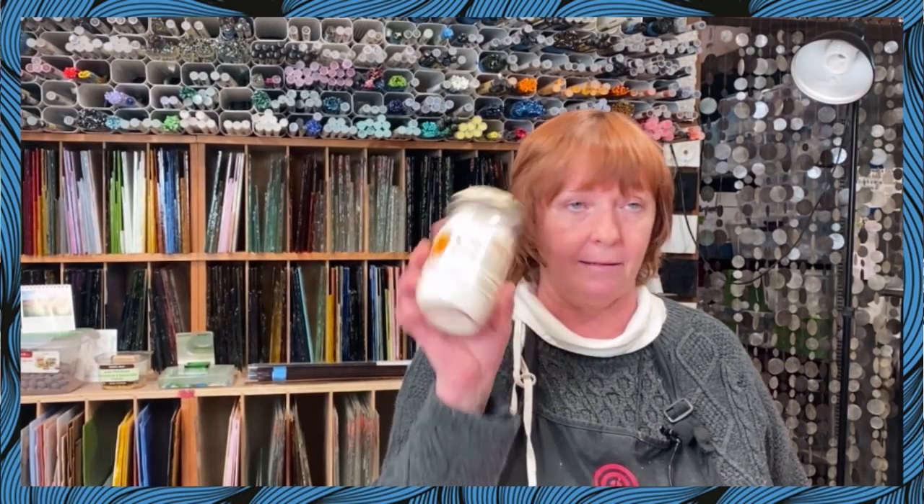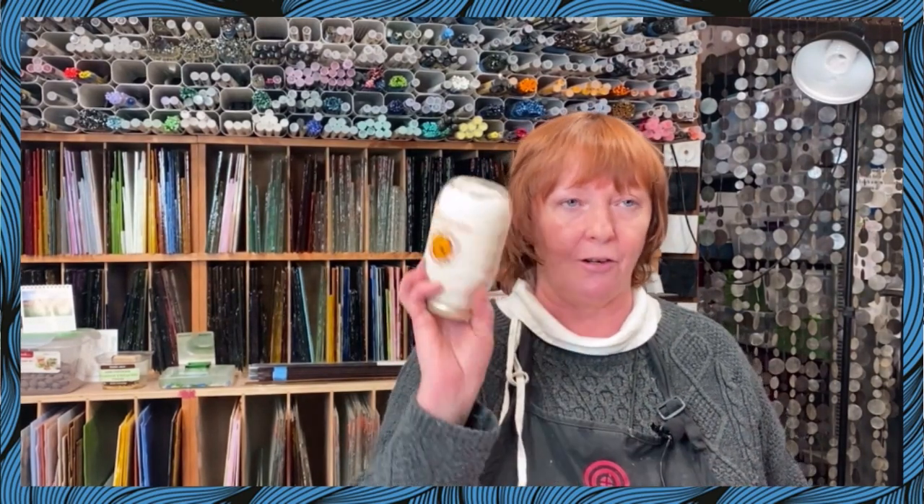I also have a powdered binder, which is CMC. I had a large bag of this and put it into smaller jars. It is a lot more granular than the modeling glass binder. This is food grade. I tasted it and I tasted the modeling glass binder — they're both supposed to be food grade, so it's not going to kill me. I spit it out after tasting, and it did leave a funny, weird feeling in my mouth. In order to make the CMC finer, I'm actually going to be using my coffee grinder.